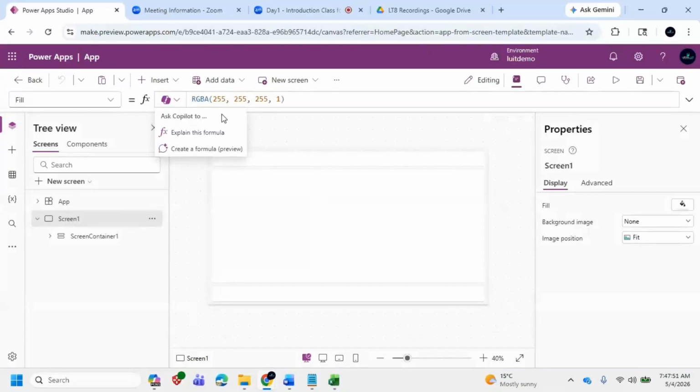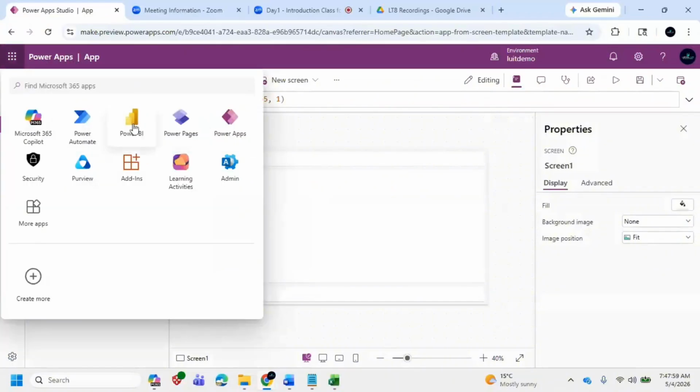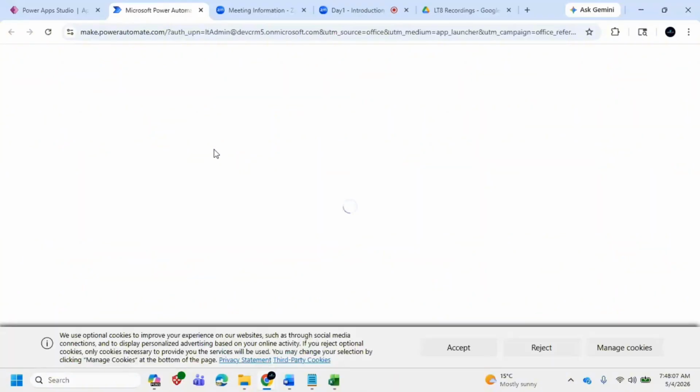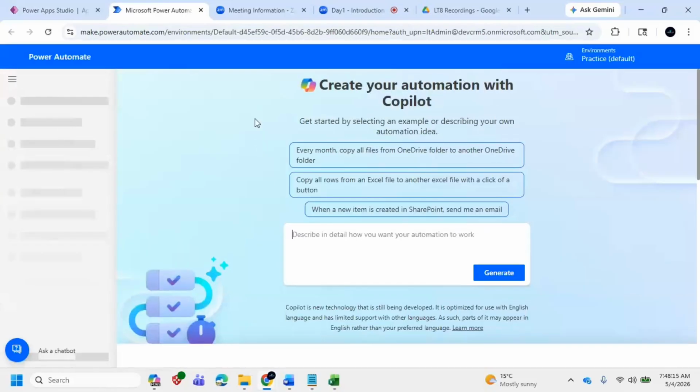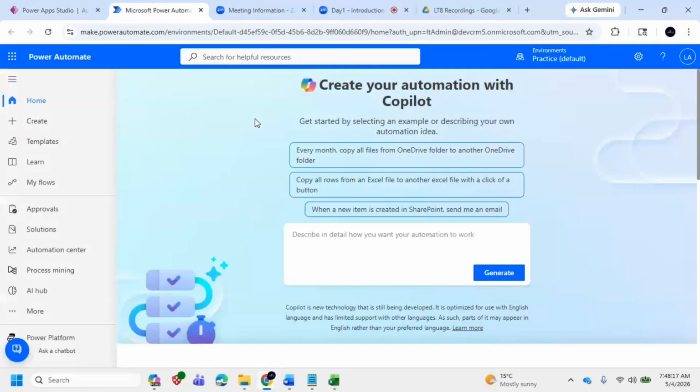Microsoft Copilot, it is there everywhere. It will be there in the Power Apps portal. It will be there in the Power Automate portal. It will be there in the CRM too. So everywhere they have integrated AI, in designing the application and in automating. Okay. So as they are already including it, the work will be reduced, obviously more efficient.